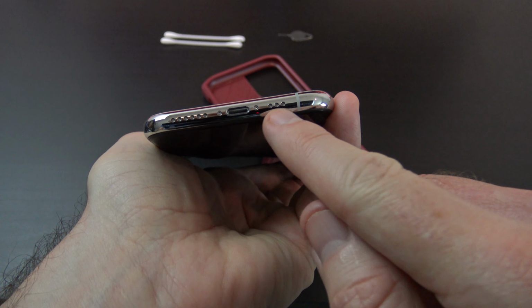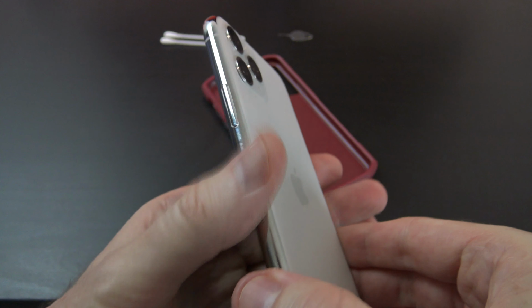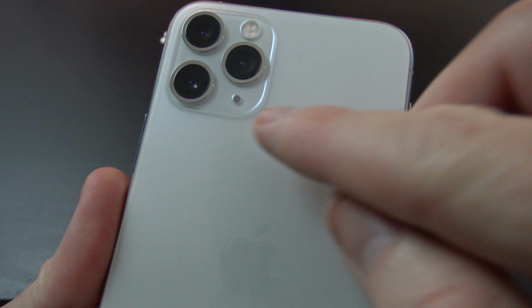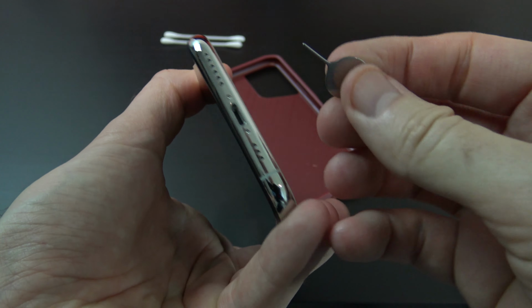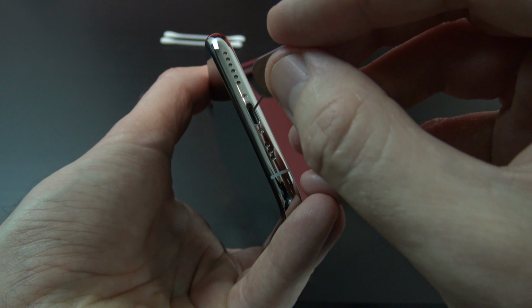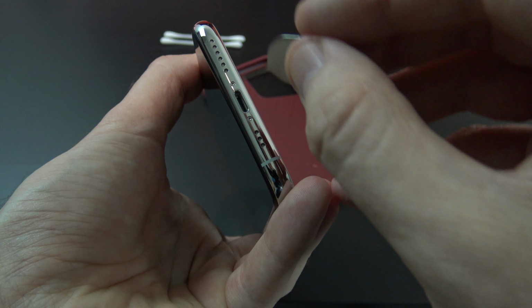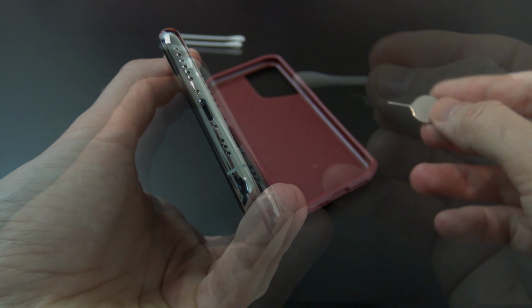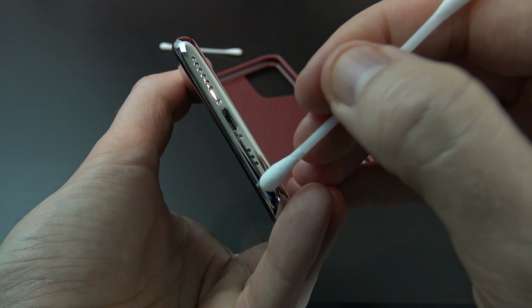If you have lint or dust in the power, speaker, camera or earpiece ports, you can very gently try to clean these with a SIM eject tool or paperclip. Just be very careful not to touch or put any force on the inside of the ports. Very gently dislodge the lint or dust, and then you can use a moist cotton tip to help you remove the dust from the port.